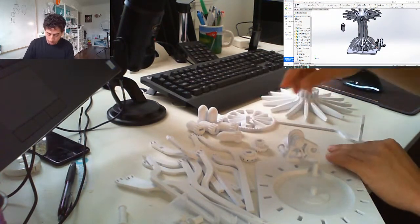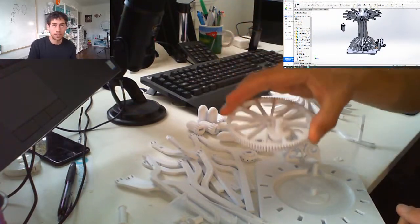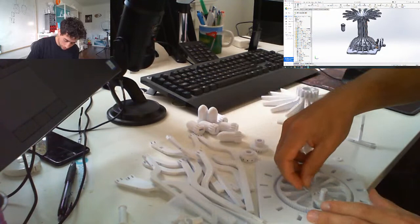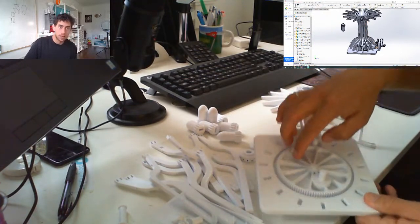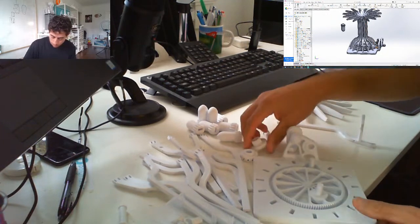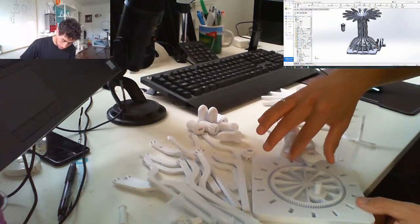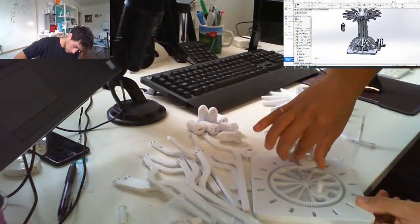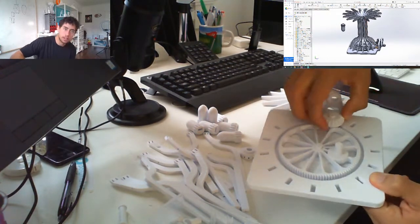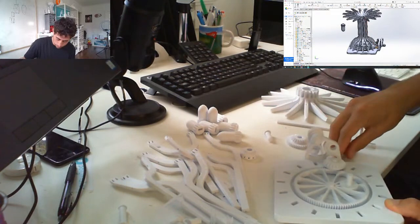I think we need to start by putting this big gear in right here. So that just goes here. We're gonna C-clamp that into place. Boom. And nice, it spins well enough. Now we can put this gear in. Beautiful. It's a little tight, but I think it'll be fine.